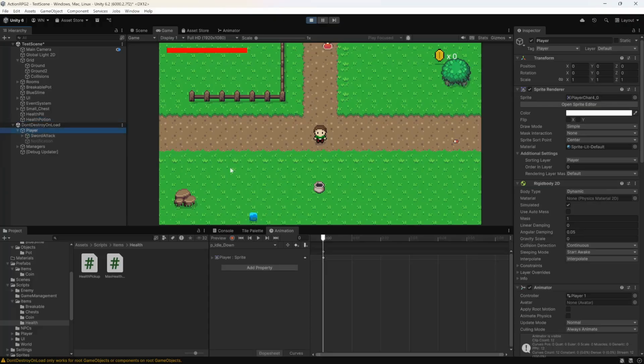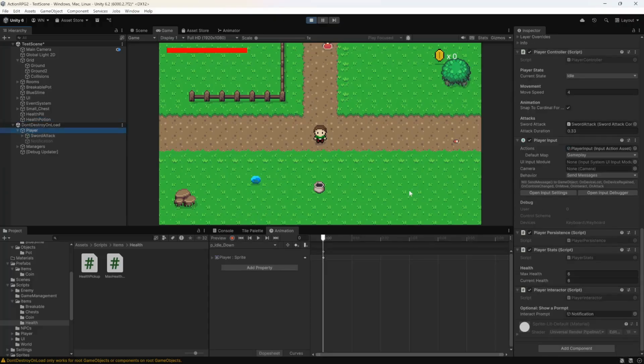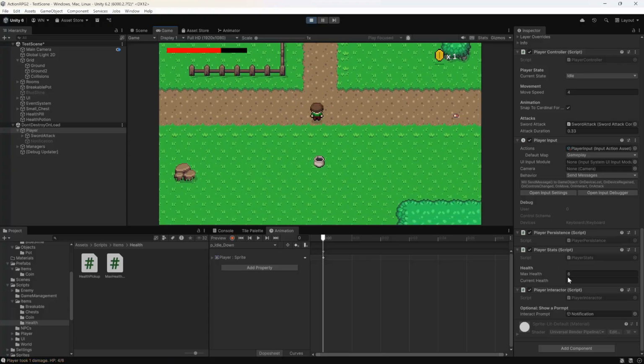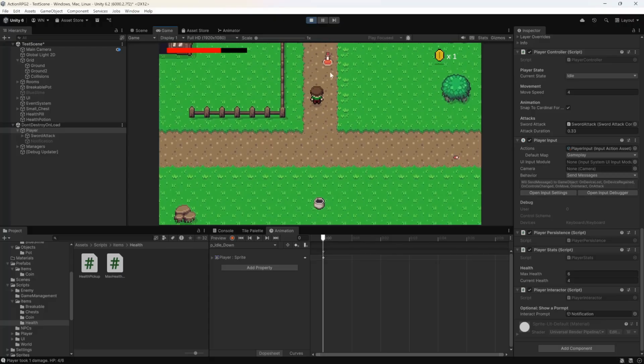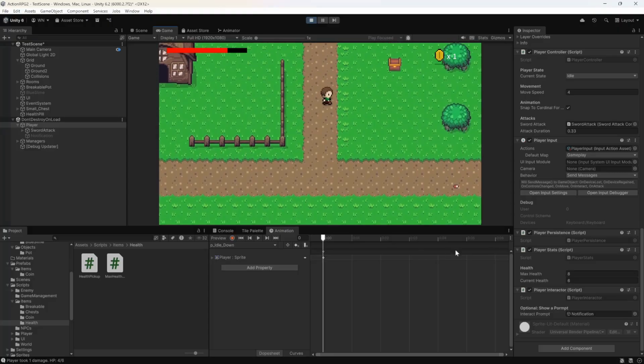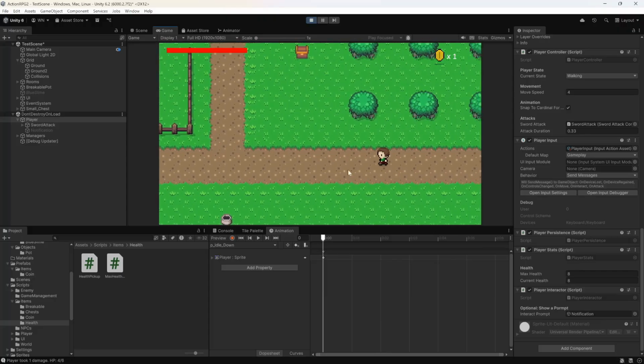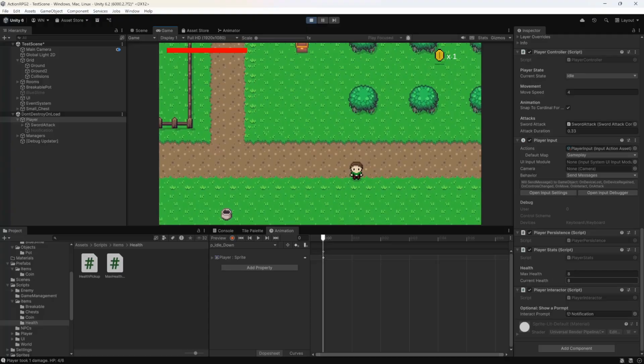Let's find our player. Let's scroll down. Don't chase me yet. All right, so our max health and our current health are at 6. So let's go and get hurt by this guy a couple times. There we go. Now you can see our max health is still 6, but our current health is at 4. So if we walk up here and grab this, you'll see our max health down here in the inspector went up to 8, but our current health is at 6. So let's go try to pick this guy up, and bam, now we are at full health.